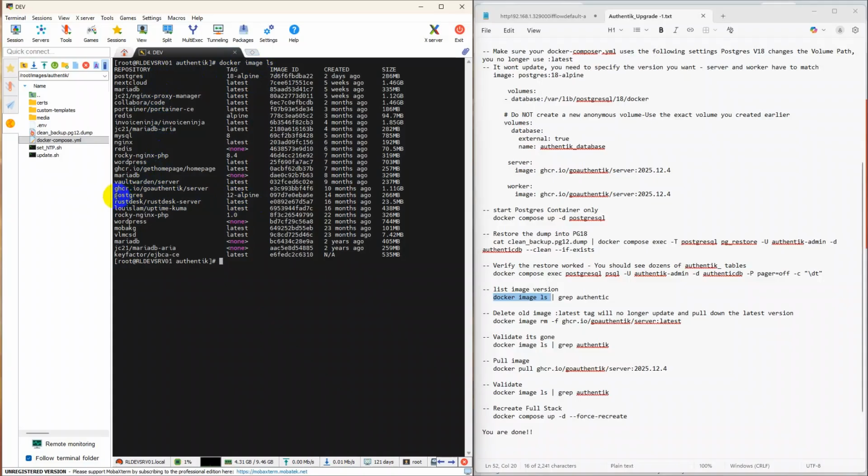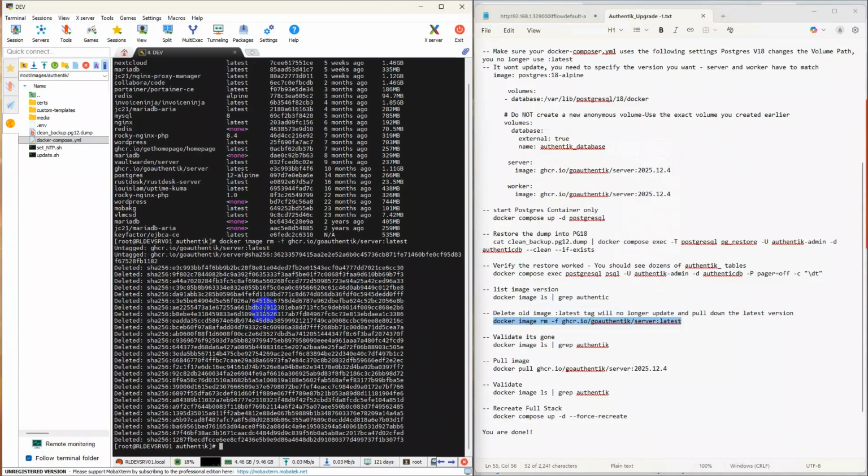Okay, so see here, I think that's an older version. So we're gonna go ahead and delete the older versions. It's very important you clean out the older versions, anything that you download with the latest tag, because it'll create problems on your upgrade. You'll have different versions running on the server or on the worker. So this step is really important.